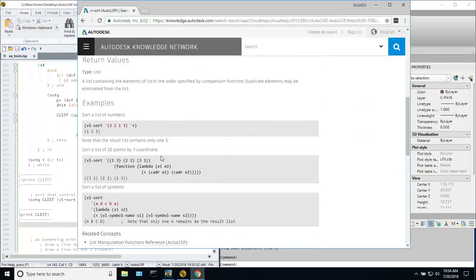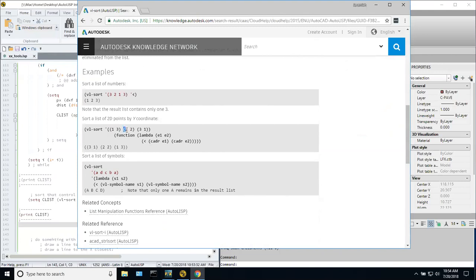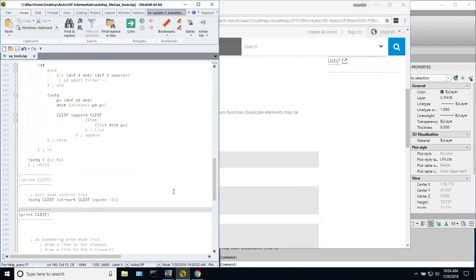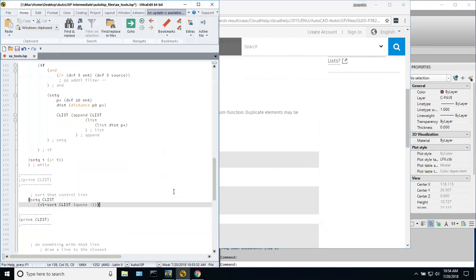Oh, look at that. You can use less than if the individual members of that list can be operated on with a less than. If I have a list in here, I gotta do a lambda function, which honestly is fine. You just kind of wish the VL sort function could have been a little smarter and figured that one out. All right, let's do that. Fine. It's just one of those little things. You gotta do what you gotta do.